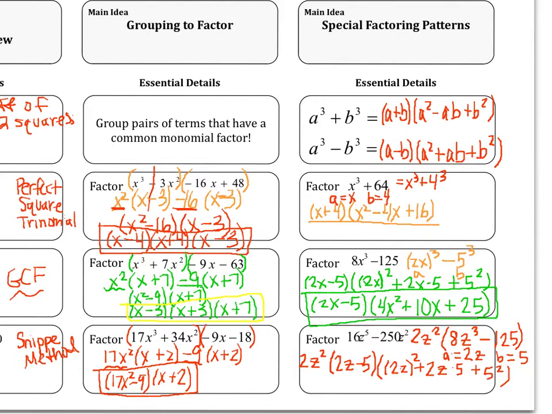Now we need to simplify this, so I still have that 2z squared hanging out in the front. 2z minus 5 doesn't simplify, so I'm just going to keep it 2z minus 5. And then I have the quantity 2 squared, which is 4, and I still have z squared, plus 2 times 5 is 10z, plus 5 squared is 25. So there's my final answer right here. That's a lot of factoring, but we're going to actually use this to help us solve polynomials. So let's flip over your frame and look at the next side.